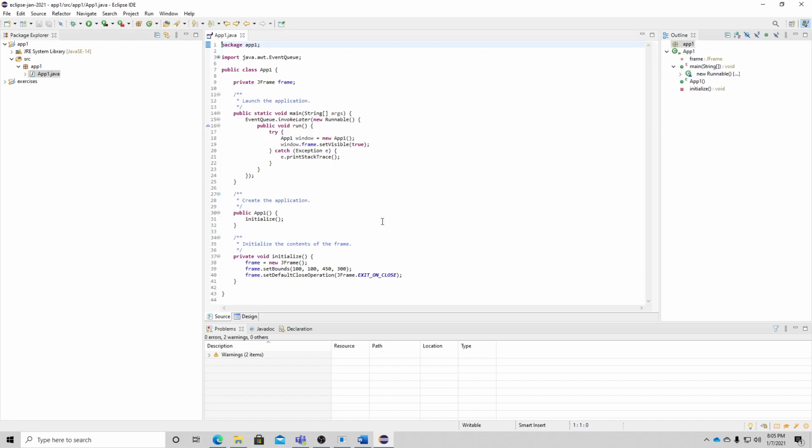Okay, and here I am inside my program code. Eclipse has created some basic code to get you started here, and you can actually click run and see what it does. It just creates an empty window, and this empty window is where we're going to build our application.